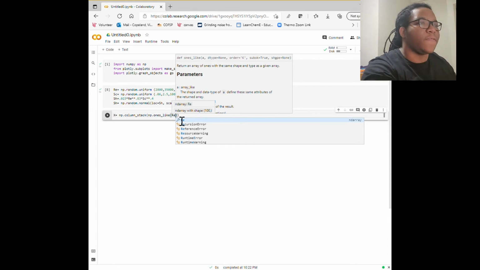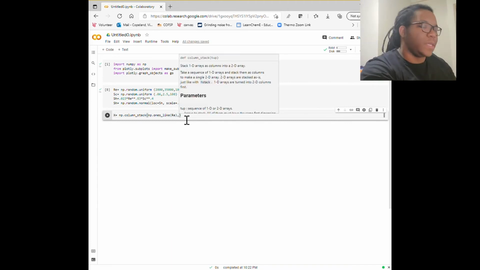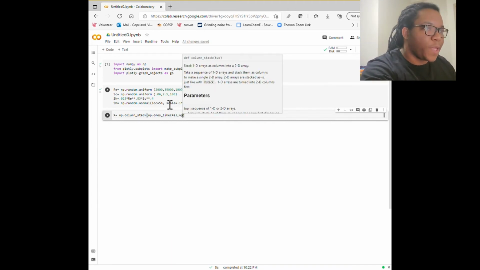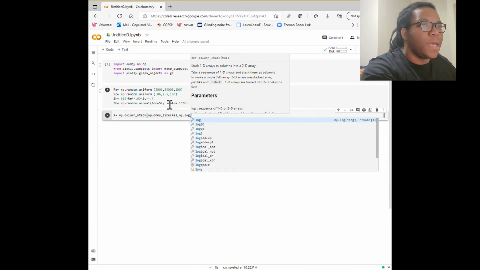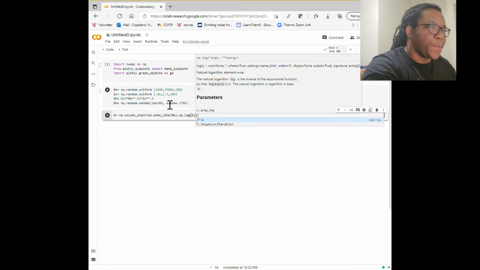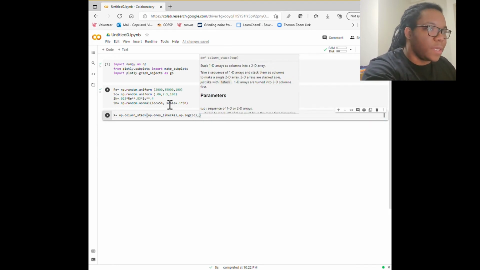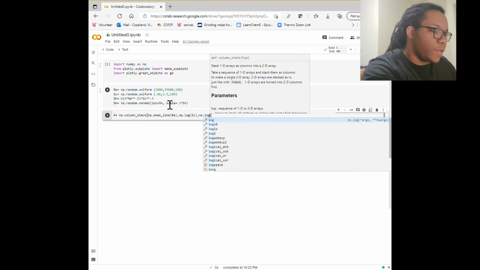So this gives us a first row of all ones, and then the second row is going to be np.log of Sc, and then the last row is going to be np.log of the Reynolds number.